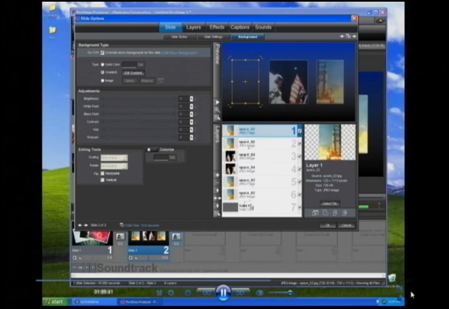The reason we want it on the bottom is because the way layers work is you'll only see the top layer if it's covering something. So if this is on top, it's going to cover everything we've already done, which we don't want to do. We want it to be the bottom, okay?